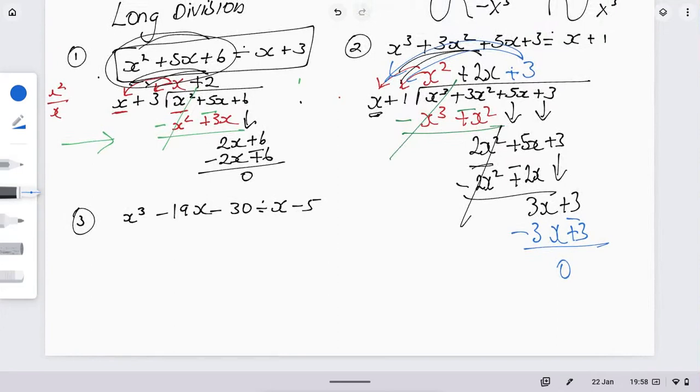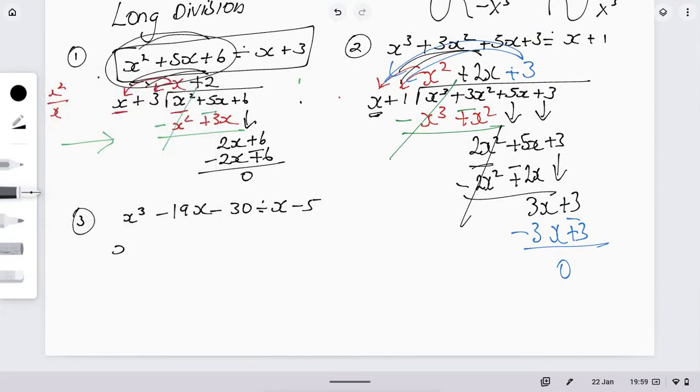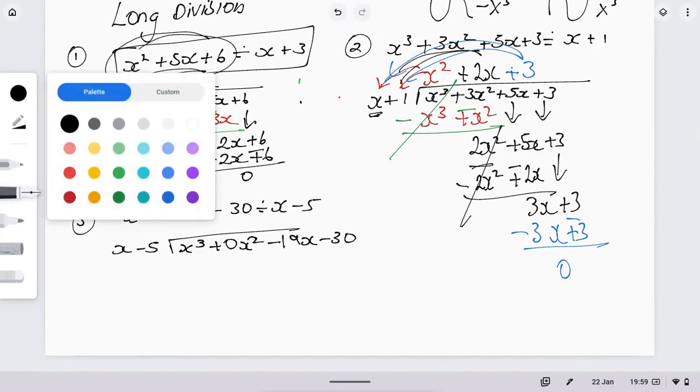So the key thing here is, you rewrite it, and you place your x squared where it should be. So you can make it a plus or a minus x squared, whatever you like. Now, this only ensures that your x's are below your x's, your x squareds are below your x squared, so it's a way of just not making any wee silly mistakes. Everything else is going to be the same.